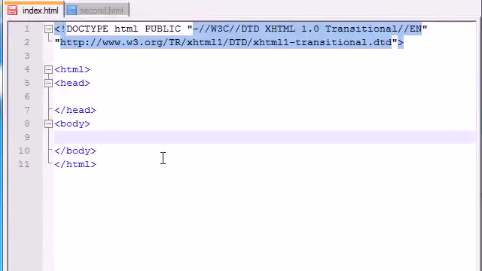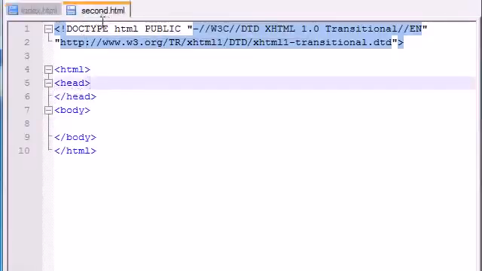So anyways, wouldn't it be cool if we could have one set of styles, one set of rules that we can apply to our entire website, no matter how many pages we have on it? So for example, before, on this web page we would need to list all our styles. Turn paragraphs red, turn headers green, turn links orange, and then we go to this web page over here. Turn paragraphs red, turn headers green, turn links orange. And if we had like 500 different web pages, then that would just be a pain in the rear end.